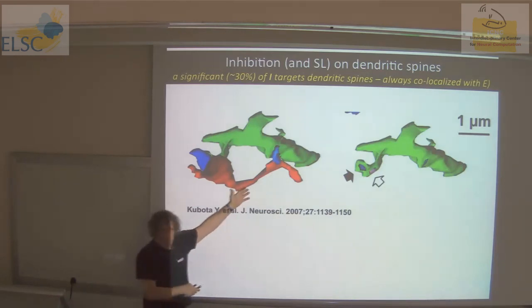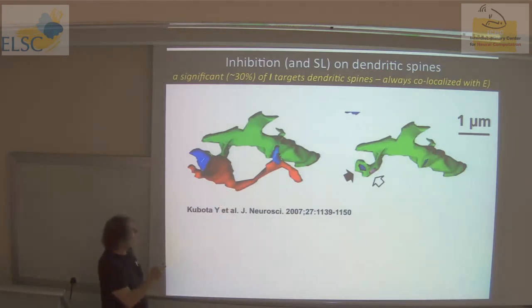This is exactly not the case, as I showed you here, because the same inhibition that makes very local inhibition on this spine also makes inhibition on the base, so it's not anymore local. So this is certainly not the only reason. Could be one possibility, but not the only reason, because the inhibition, as I said, covers a whole region. It doesn't only cover that.